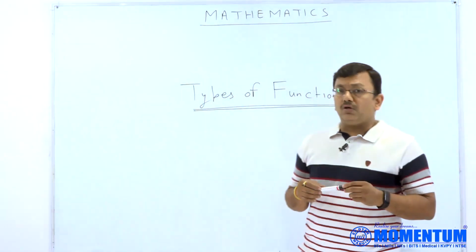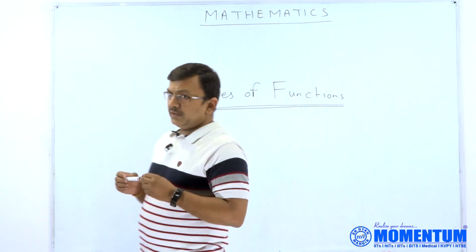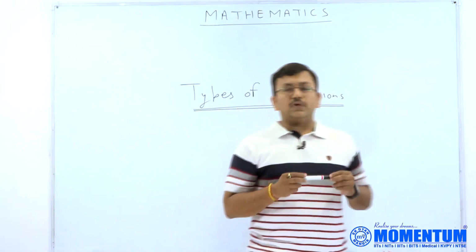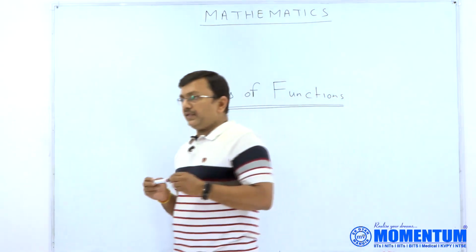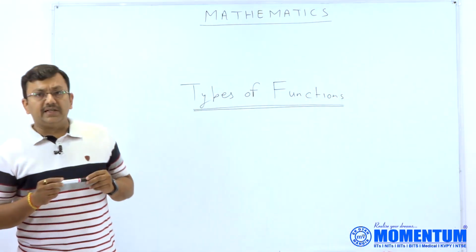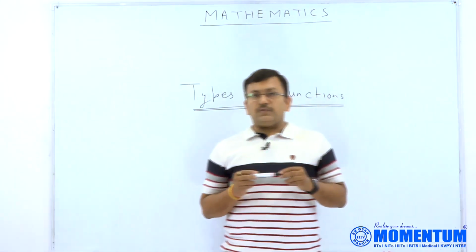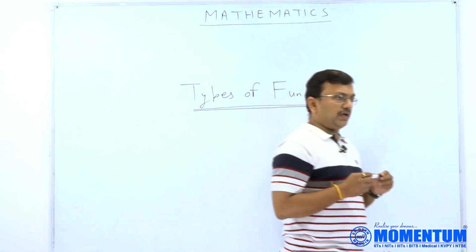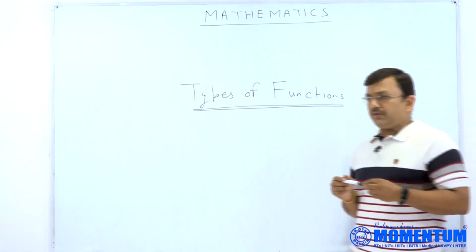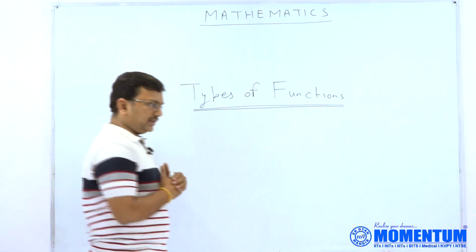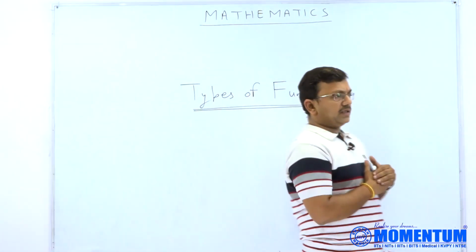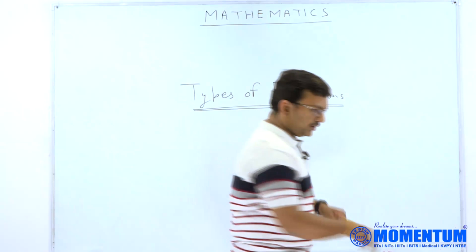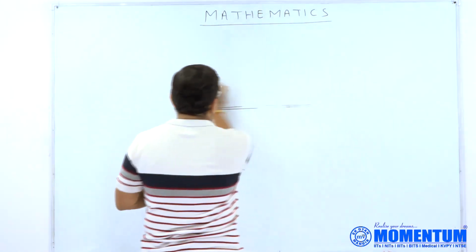ग्राफ कितने x के लिए ड्रॉ हो रहा है, that is called domain. Range is the set of values of the function corresponding to values of domain, and range is found on the y-axis. So in terms of graph, range is on the y-axis and domain on the x-axis. On the x-axis, for what values of x the graph can be drawn, that is domain. On the y-axis, values of y corresponding to the graph is called range. So we are going to study types of functions.